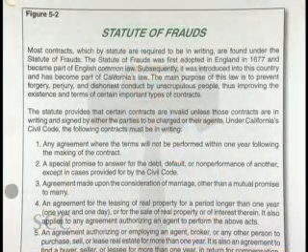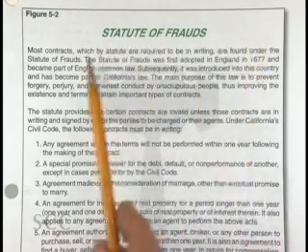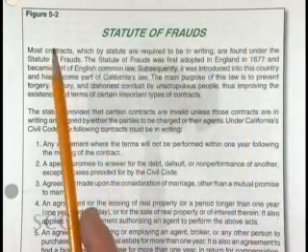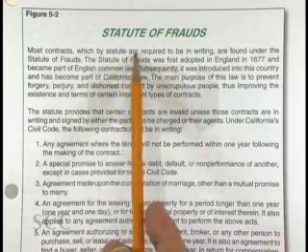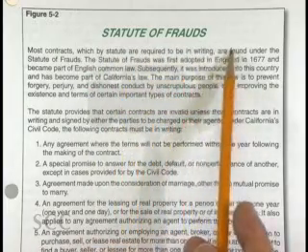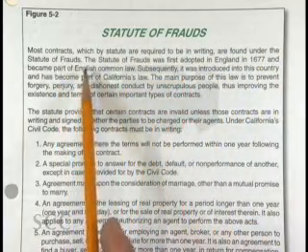The last thing that I said we would pick up with the next time that we met was talking a little bit about the statute of frauds. I'm going to be pointing out on the page where this is located, and what it's really doing is talking about why we have to have things in writing. Right here in the statute of frauds, it says most contracts which by the statute are required to be in writing are found under the statute of frauds.